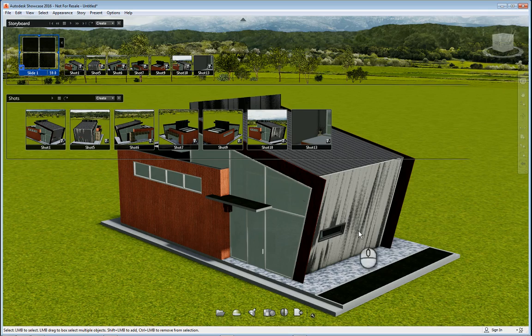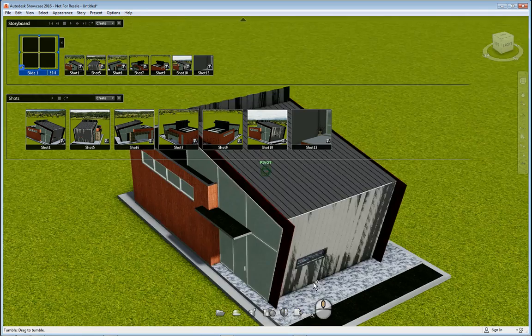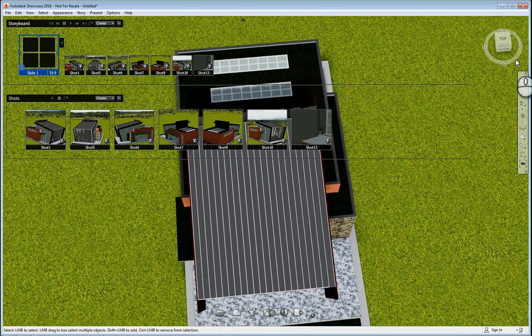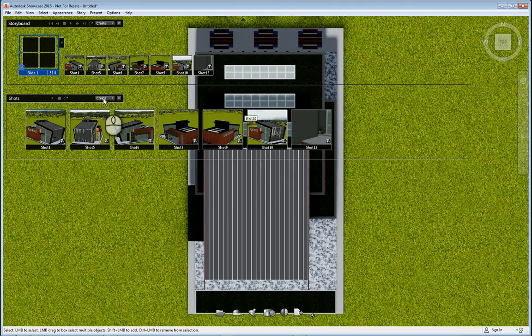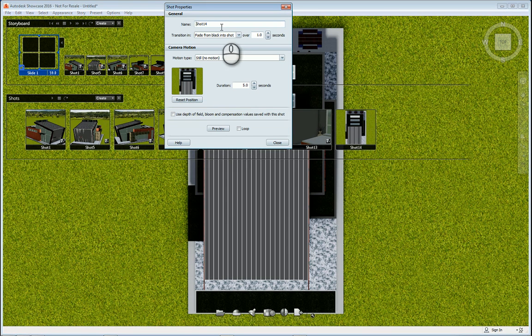to create a shot. We can go through and specify any kind of view that we want. So let's say, for example, a top view. We can head over here to click Create, and we can create a still shot, a cinematic, or start to end. So for the purposes of this one, I'll just do a still shot. We can call it whatever we want. We can specify that transition can be from black to shot, and then if I hit the preview, you'll see it goes from black to the shot.